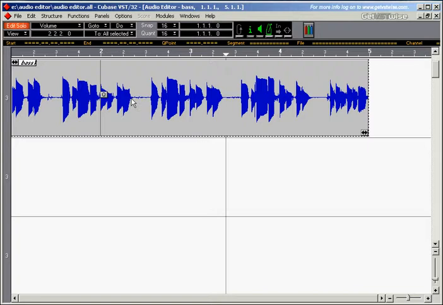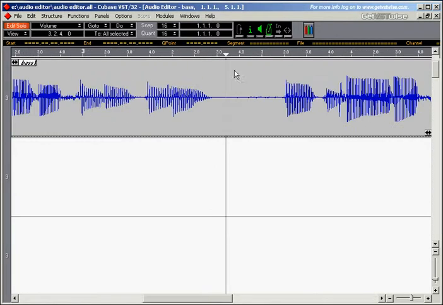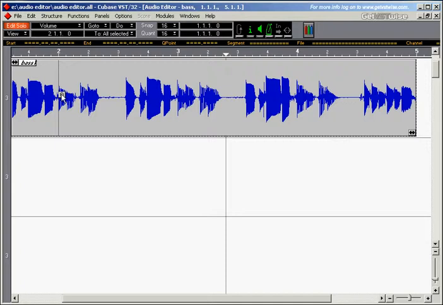The next handle I want to talk to you about is the cue point. The cue point is used so that Cubase knows how and where to quantize your segments to. Have a look at this part of the waveform here. We've got bar 3 here, and you might be able to see that this little spike is just in front of bar 3. I could make the view a little bit larger. Bar 3 is there, and you can see I've played this note slightly ahead of the beat. If I now wanted this note to be exactly on the beat, all I need to do is pick up the cue tool, drag it across to that little element there, to the spike, and let go.